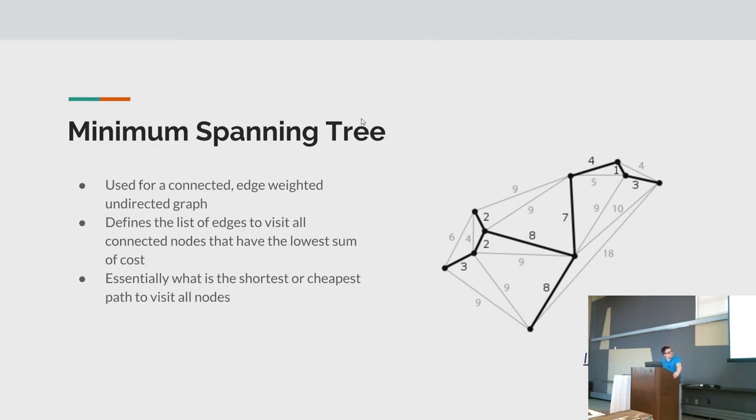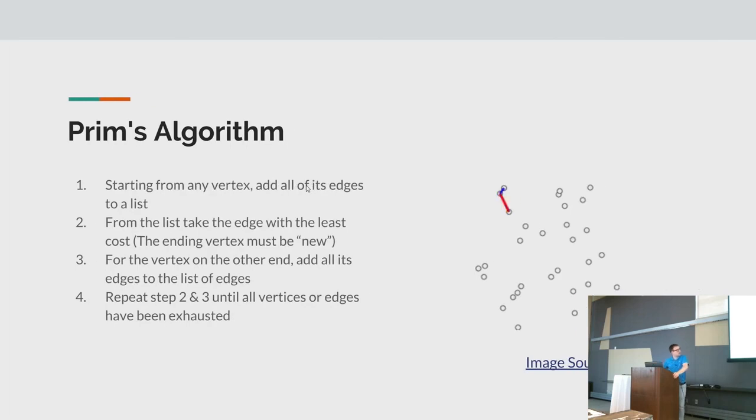So that talks about a minimum spanning tree, but the problem is, how do you actually build that minimum spanning tree? There's an algorithm called Prim's algorithm, which is pretty good at doing this. You can see this GIF that I have on here. It basically shows what it does. You can start from anywhere in the graph, and then you look at all the edges that are connected to that, and you always take the cheapest edge from that point.